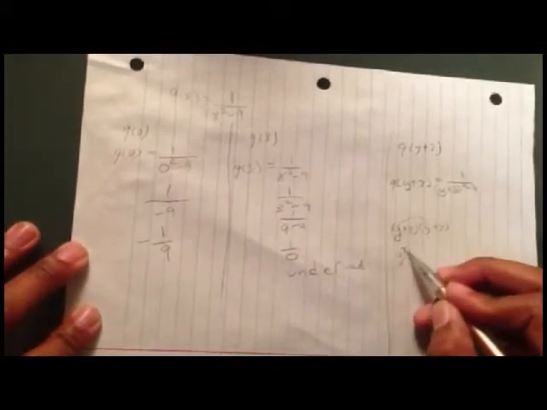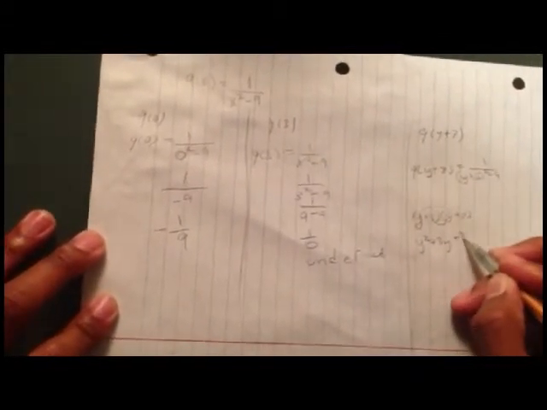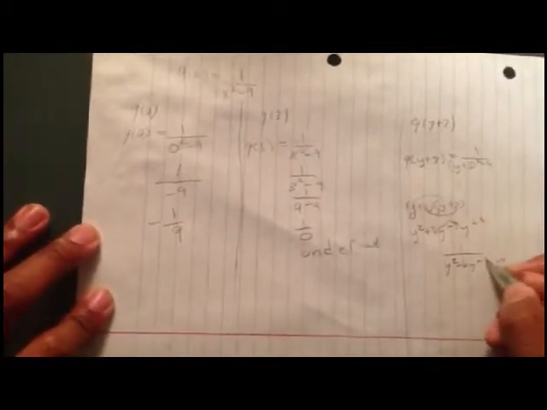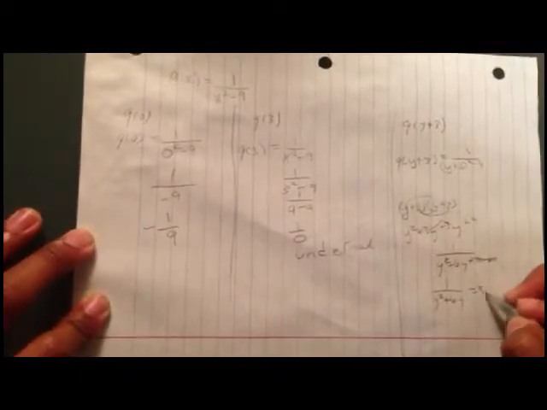y times y is y squared, y times the 3 is plus 3y, another 3 times the y, I've got to do ins and outs. So that'll be plus 3y, and then the outers, plus 9. So I have 1 over y squared, combine these two into 6y plus 9 minus 9. And these two 9's cancel out, so I am left with 1 over y squared plus 6y equals q of y plus 3. And that will conclude our go.